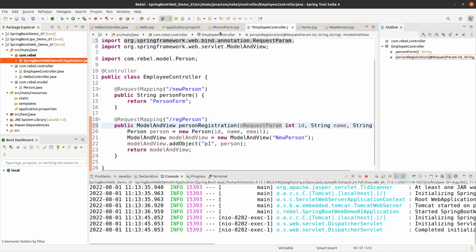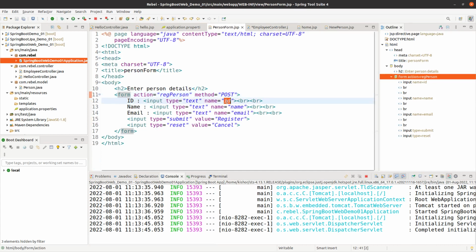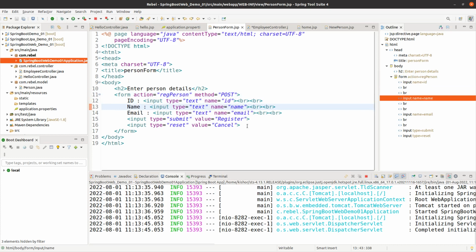With what name is the request parameter coming? ID. With what name is the second request parameter coming? Request parameter means, do you remember earlier in the address bar it showed all the request parameter and value pairs. So the request parameter names are these things.